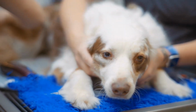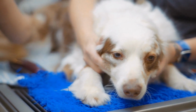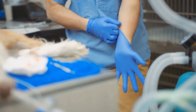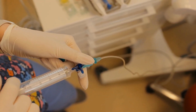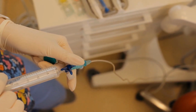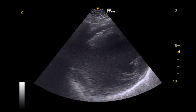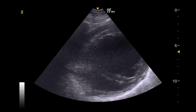For example, imagine you're presented with a patient in shock who has a mild to moderate amount of pericardial effusion. Since you cannot identify any other causes of shock, you decide to perform pericardiocentesis despite its only mild to moderate amount. If this patient's shock resolves after you drain the pericardium, this will allow you to make a diagnosis of cardiac tamponade. It is rare when a small amount of pericardial effusion is causing cardiac tamponade. However, it is possible in an acute situation when the pericardial sac is stiff and non-compliant.